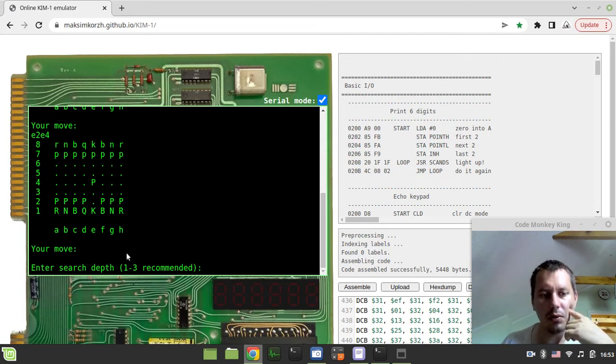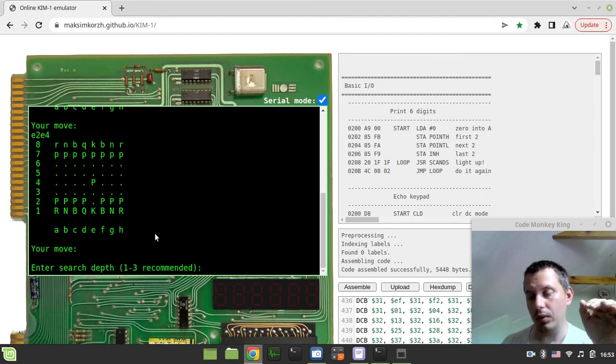Right, so enter the search depth. I recommend depth 2 for gameplay, and when it's coming closer to the end game, when you really want to ensure the engine can see the mate in one and actually checkmate you, in that case it's a good idea to switch depth to 3. So for now, just press 2, and it thinks for a while, and now it should make a move.